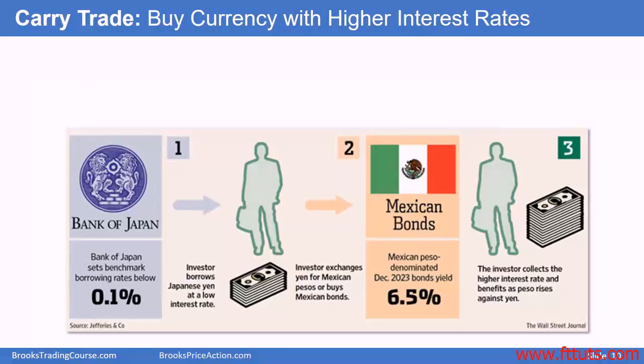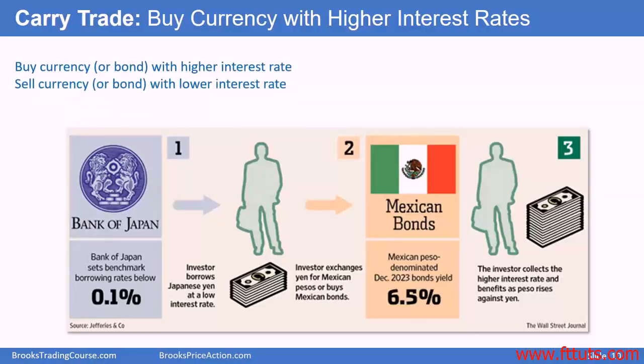There's a type of trade that you'll sometimes hear, but it really has nothing to do with you or me as traders, and that is a carry trade. It's an interest rate trade. Traders buy a currency or a bond with a higher interest rate, and then they sell another currency or a bond with a lower interest rate.